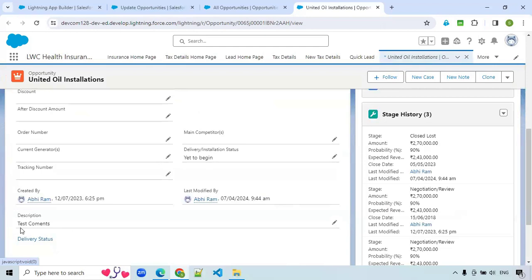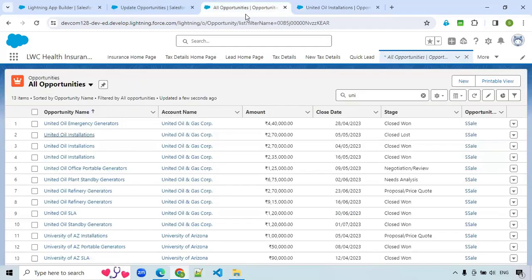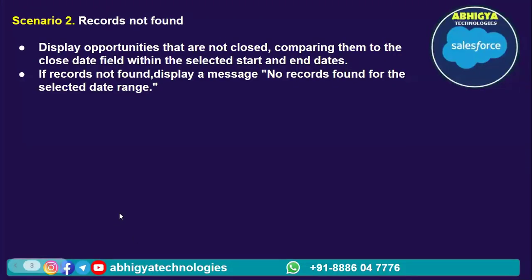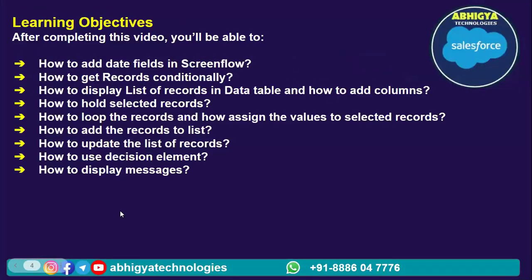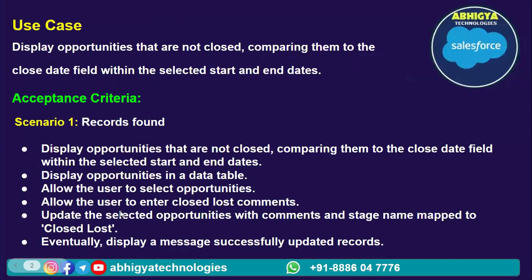This is the test comments, so the comments are updated. This is scenario one. If records are found, we display the message that those records were successfully updated.